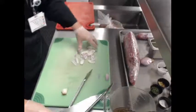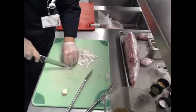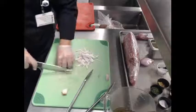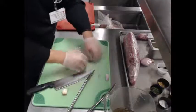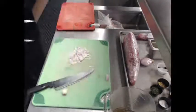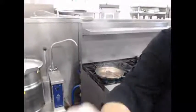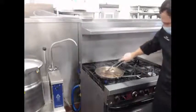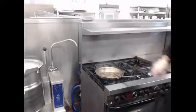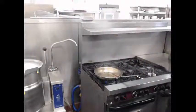So now we have our shallots cut, ready to go in the pan. You can go ahead and sift through them if there's any pieces that are too big. Give them a quick chop down to the size of your liking. And those will be ready to go in. You can see our beef pan is nice and hot back here. There's some smoke coming off of it. We'll aim you back here at the stove. And our beef should be nice and brown on both sides, but not cooked all the way through. So we're going to pull that off of our pan for right now. Looking beautiful.